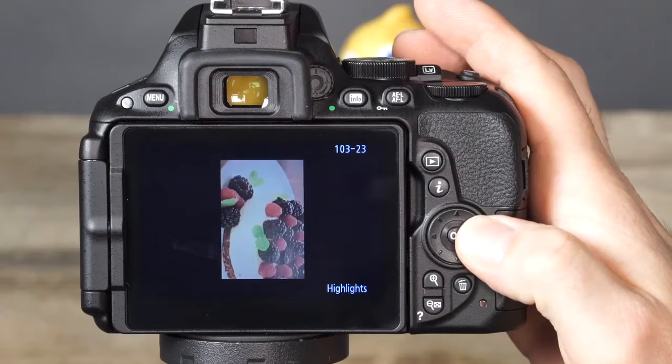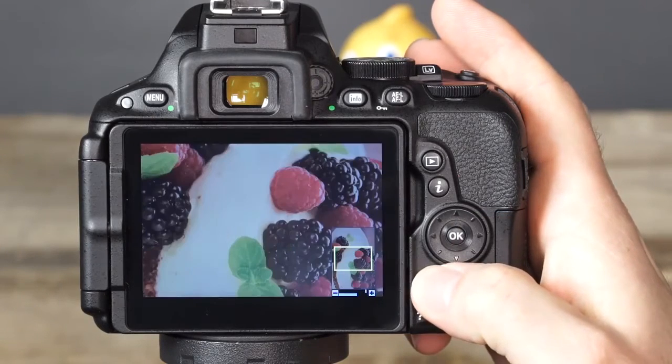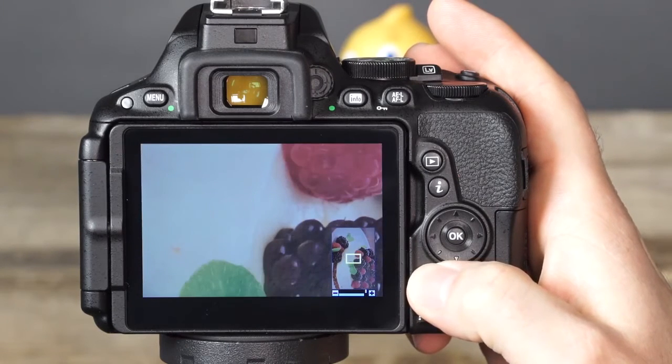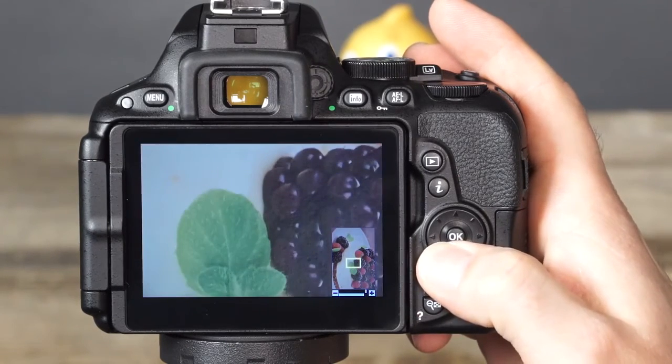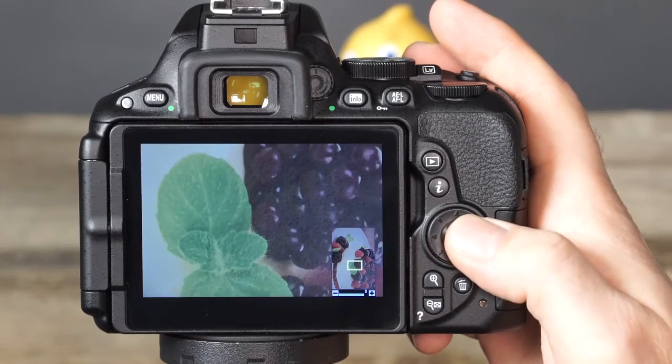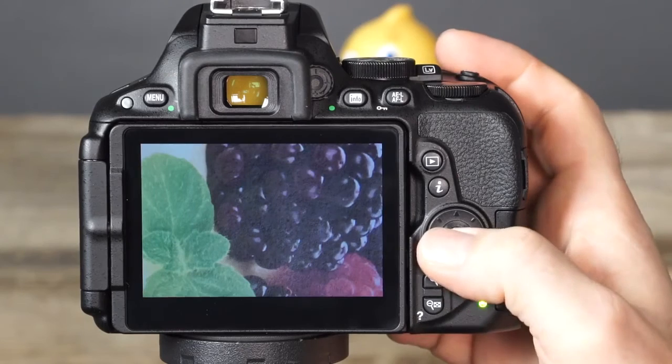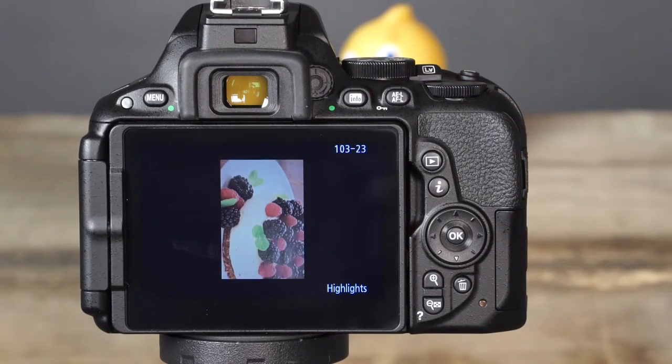You can also magnify images on the LCD monitor. This is especially useful when you want to check for good focus in detail areas of the photo. Use the touchscreen or press the zoom in button once or multiple times to see the desired level of detail in the photo. Then you can use the multi-selector or touchscreen to scroll top to bottom and side to side on the photo. To return to regular image playback, press the OK button.